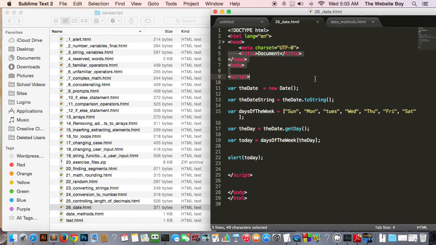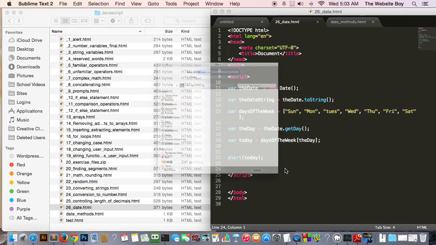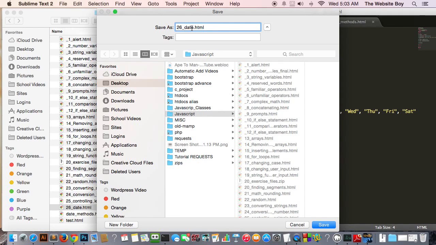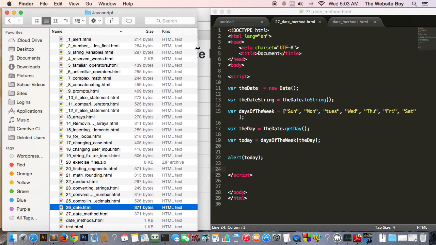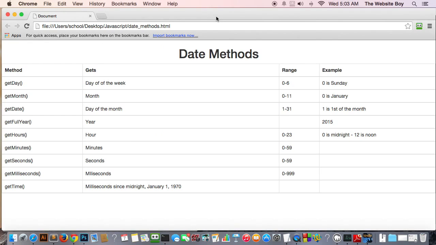So let's do a save as on this date, and let's just call it 27 date methods. Now if I'm speaking kind of low, it's because it's 5 o'clock in the morning, as you can see right here. I woke up today at 2 a.m. Did I wake up because I wanted to? No, my kid is newborn, like you guys know already, and he woke me up, and I couldn't sleep anymore because it was a waste of time to go back to sleep. Anyways, what's better than to show you guys some new stuff, right?